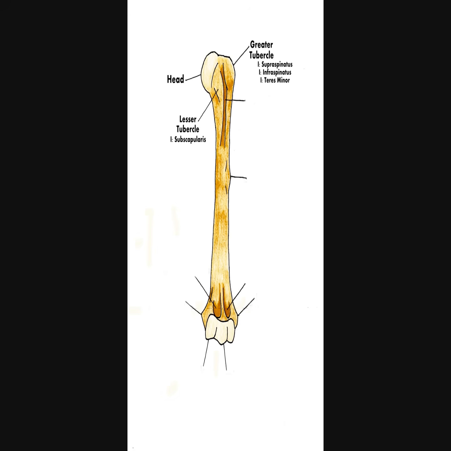Okay, the next structure we have is actually a groove. It's named after what it's between and the muscle that actually passes through it. So just looking at it, I can see it's between the tubercles. If you know your medical terms, you know that inter means between. It is the intertubercular groove.